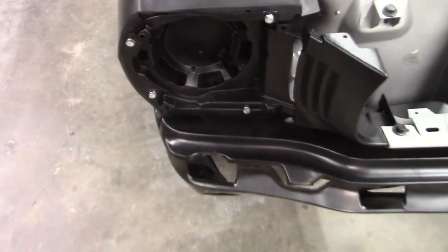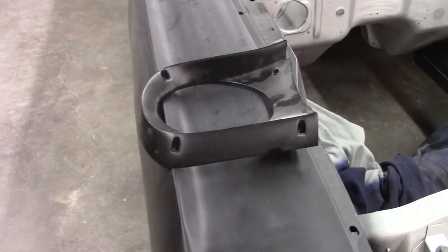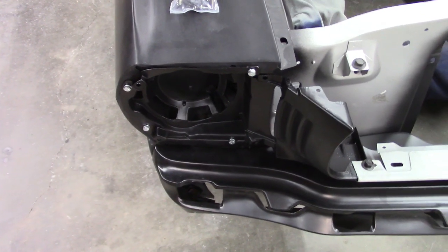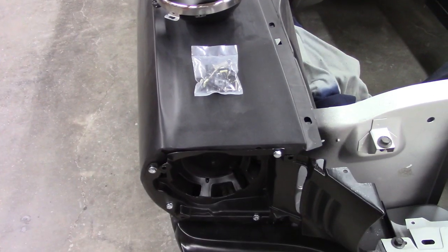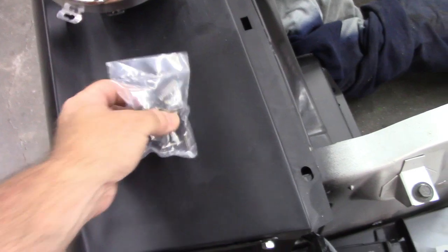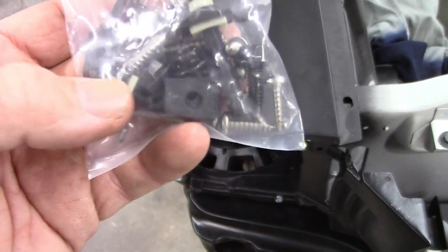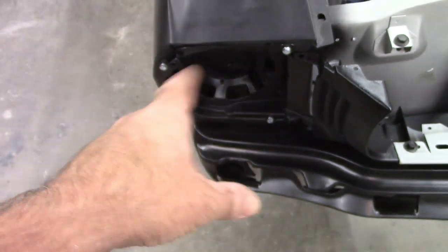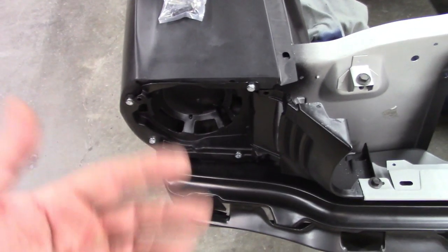I want to set the camera up and show you some issues that are going to be apparent between the extension and the fender. I also wanted to point out, when I first did the first segment of this video, I talked about the headlight buckets and the hardware kit, and I completely overlooked the fact that the hardware kit has the bolts and the clips and the screws that are needed to hold the extension on. So that's a good thing. I just had these bolts laying around, so I'll swap those out and put in the bolts that actually belong to it, just a matter of convenience, and I'll drive on.